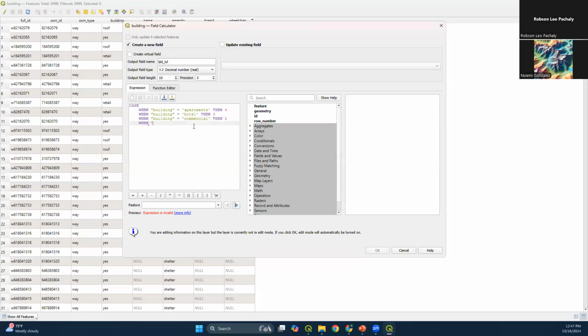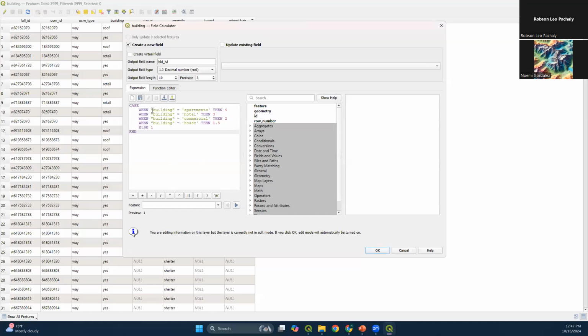And when building is equal to house, then 1.5. Everything else is going to be 1. And then end. So you see that we have preview as 1.